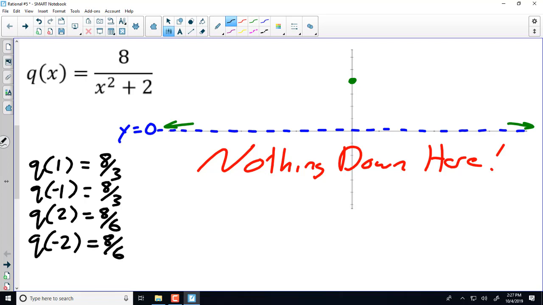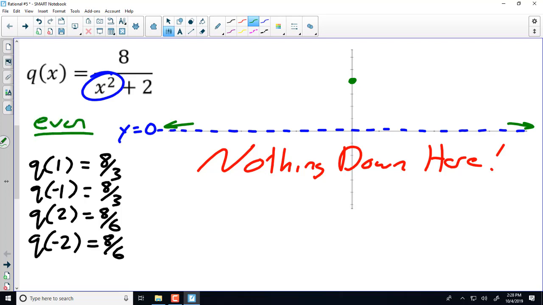And what I realized was at this point, this is actually an even function, everyone. And if you don't remember what it means to be an even function, it means putting in a negative number is the same as putting in a positive number. Because whenever you plug a number into this function, the only place you plug it in is right here, x squared. And whether you square something negative or square something positive, you're going to get the same result. So that's why this graph is actually going to be symmetrical over the y-axis, because it's even.